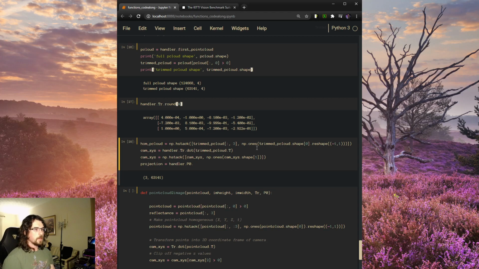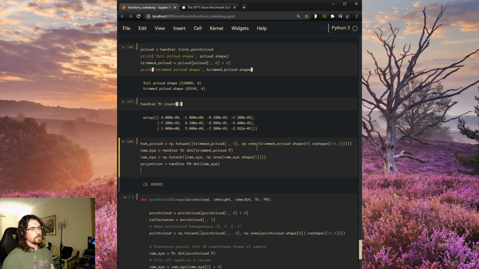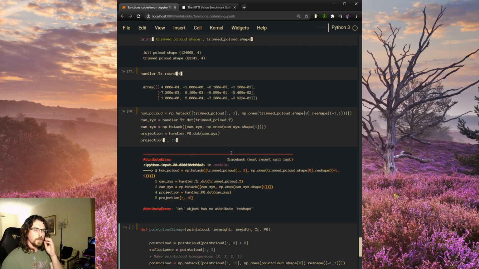And then handler.po dot cam xyz, and let's take a look at some values from our projection matrix here. So that's going to be a horizontal matrix, so we want all rows, and we'll say the first 5 columns. And take a look.